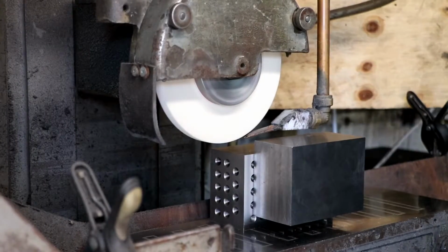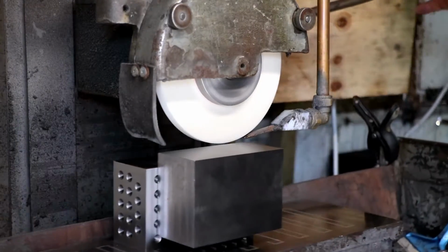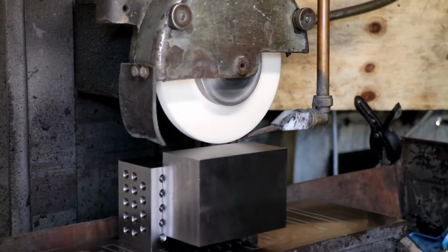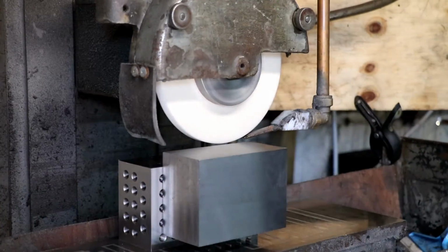Right, we're ready to rock and roll, chaps. I have touched off, and I've put just a couple of tenths on this. See where we get to. Where's my Sharpie gone?